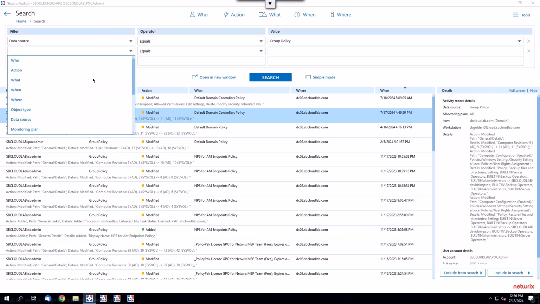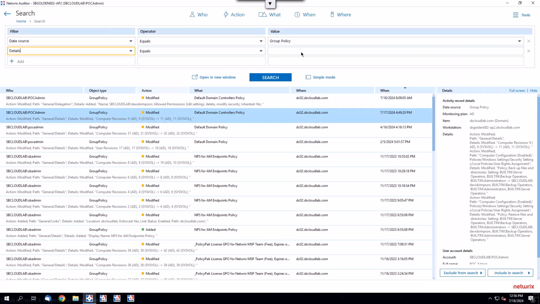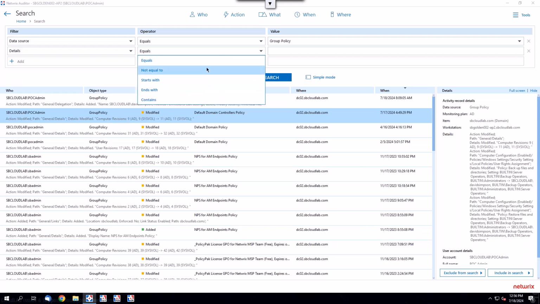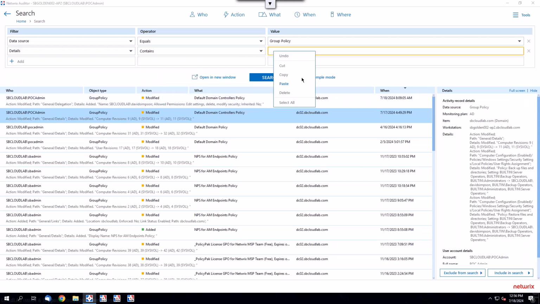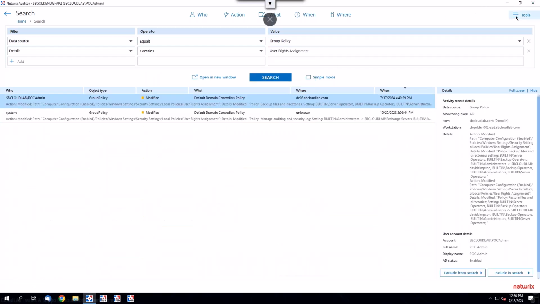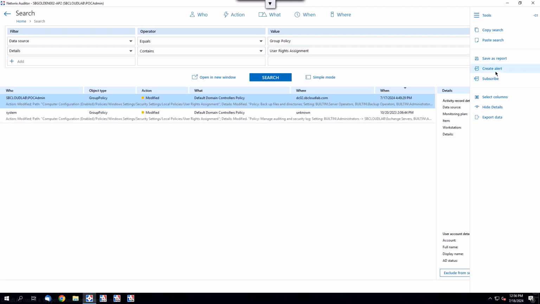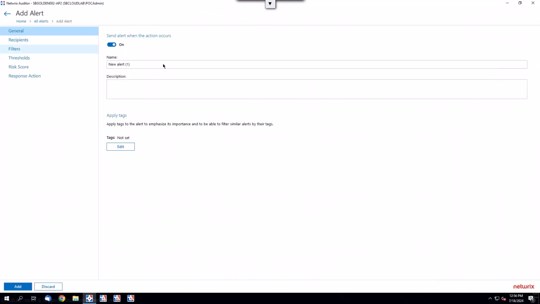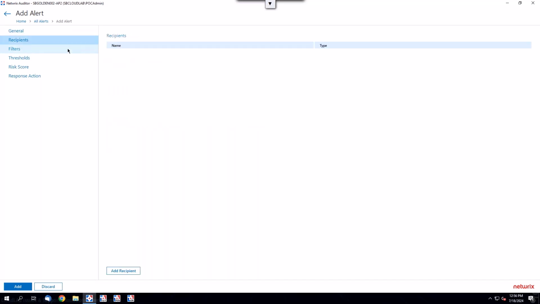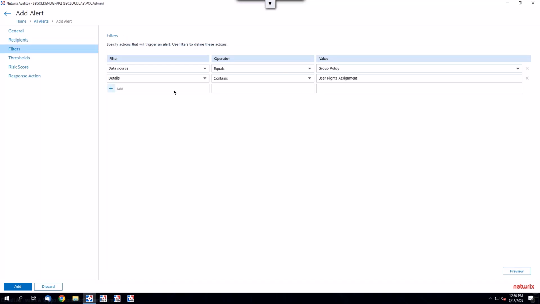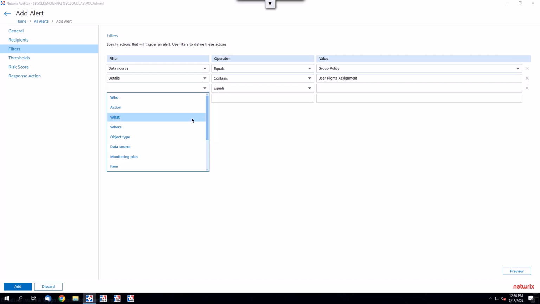Like I mentioned, it's really quick to add additional filters here to make it more actionable. So if I specifically wanted to look for any time a change was made to one of my user rights assignments, I can add that to the filters list. And from here, we can create an alert if we want to be alerted anytime a change like this happens. So you can name the alert whatever you like, and then you'll just add yourself to the recipients list. The filters will carry over from our search. So you can also add additional filters if you want to exclude certain users or exclude changes from certain workstations. We could do that as well.